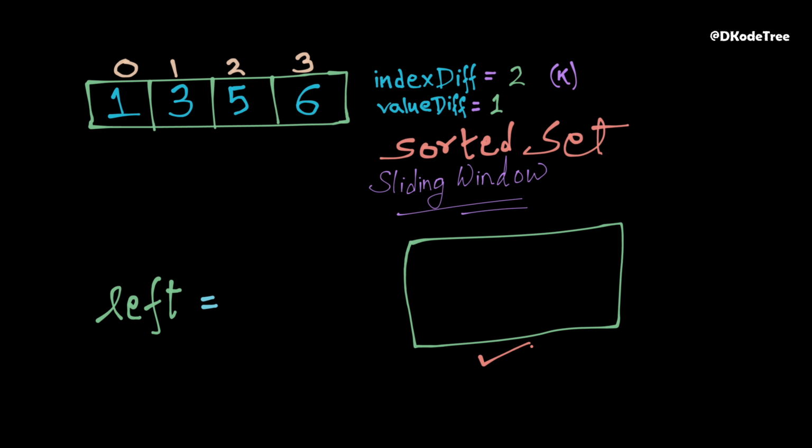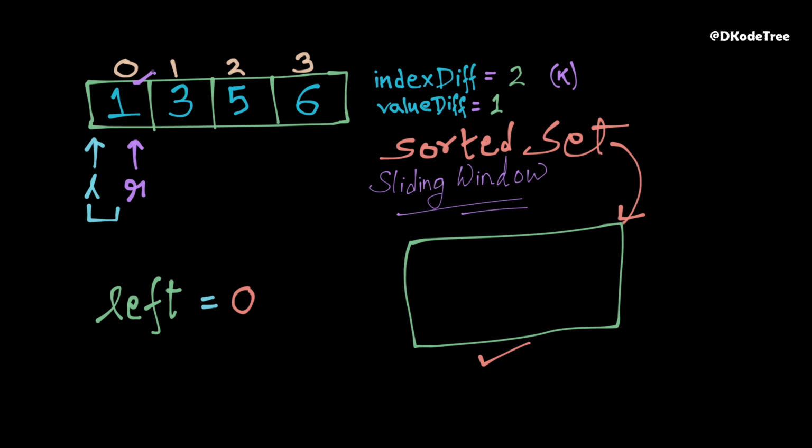So this is our window, which is initially empty and will be implemented using a sorted set. All the elements within this window will be in sorted order. To keep track of the oldest element that was added to the current window, we will use a pointer called left, which will initially point to index 0. So this is our left pointer. Now we'll iterate through our input array using another pointer. Let's call it right. And the difference between the left and right will comprise our current window.